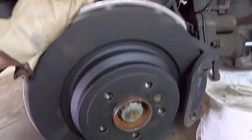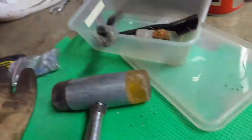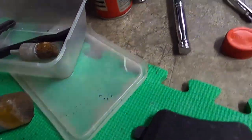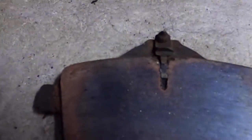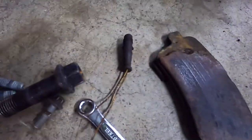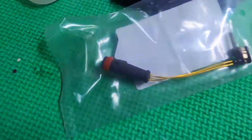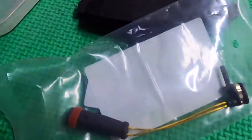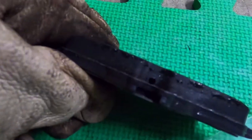Okay, so we've got the disc back on, got the caliper bracket just loosely on, just put in the one pad, still got the caliper compressed. Now I'm just going to put in this brake sensor from the old unit. You can see it looked like that. You can see there the brake sensor fits down into the brake pad. I broke the wire off the old one, so the old one's there. Here's the new brake sensor, just going to be plugging that in. This is the one with the little spike and it's going to be going down inside the pad there.